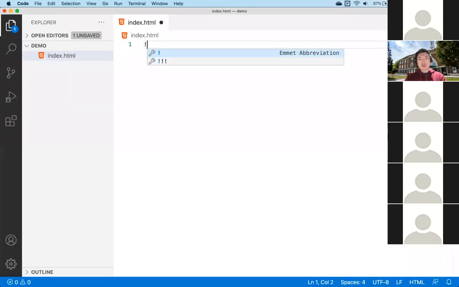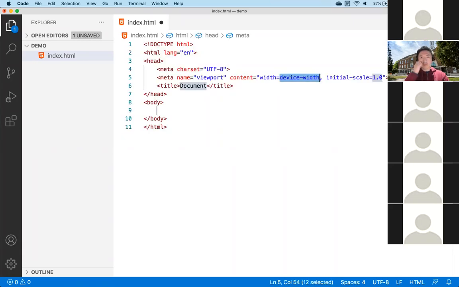I'm going to introduce the first one, the exclamation mark, which I probably use a lot. You can see Visual Studio Code now already recognizes it as an Emmet abbreviation. It gives you the common things you need when you first start an HTML5 page. So if you just press enter, everything is there for you.